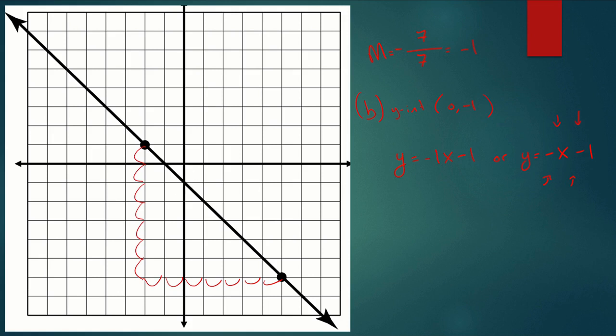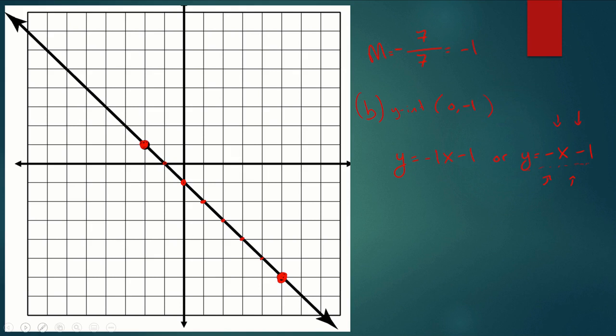So once again, if I didn't start with the graph and I was just given this right here, this is telling me that if you start at -1, and the slope is -1, that means you go down 1, right 1, you would get the next point. And keep repeating and you keep getting the same points, right? Notice how if I were to repeat, I end up with that point that it gave me. And if I reverse the direction, that's left 1, up 1, the same thing happens. So the thing about lines is that once you have the slope of a line, it's not going to change, right? All right.